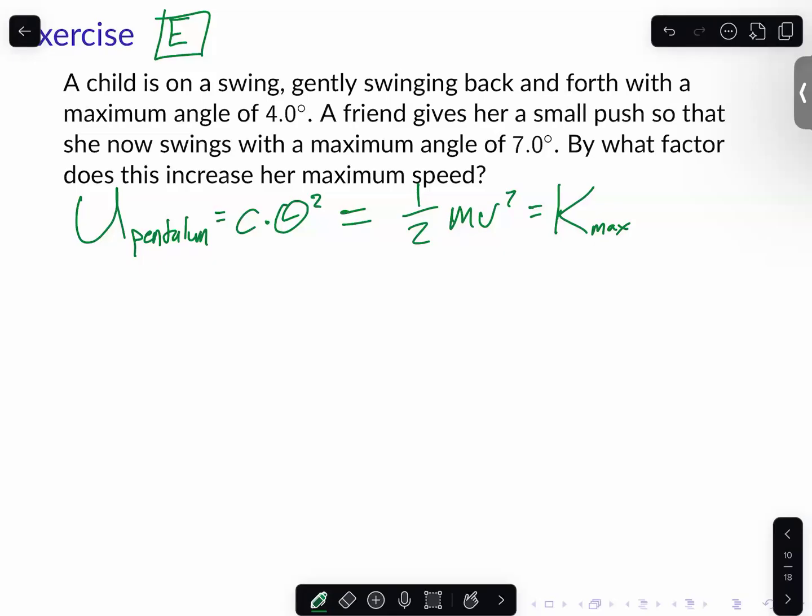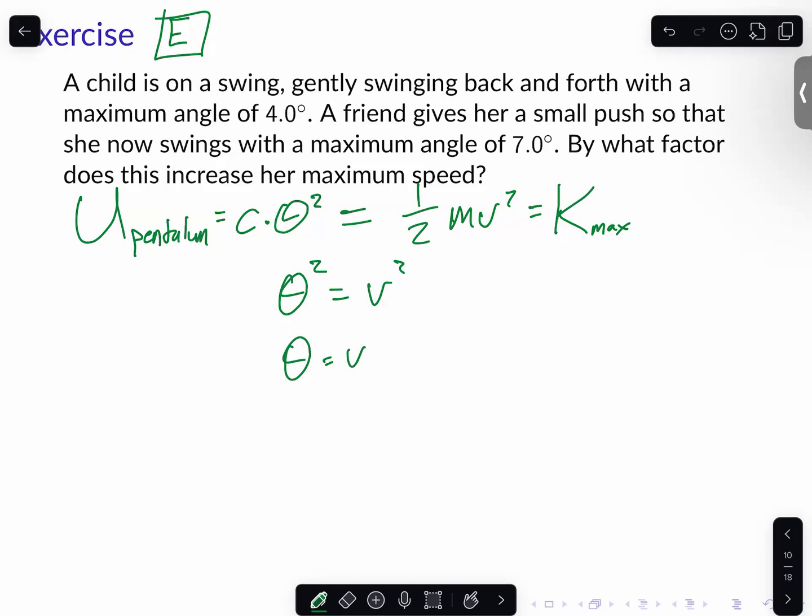Theta, the angle relative to vertical. Without loss of generality, you can pick any numbers for C and M. I choose M equals 2, C equals 1. If you're reasoning about ratios, if you're talking about factors, the constants always divide out. So it doesn't matter what those constants are. Here's an algebra equation that's difficult to solve. Oh my God. Yeah, no, theta equals V.